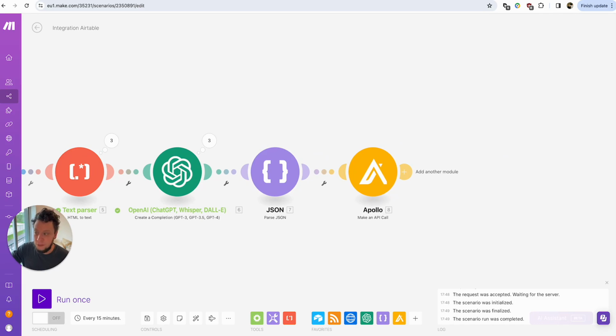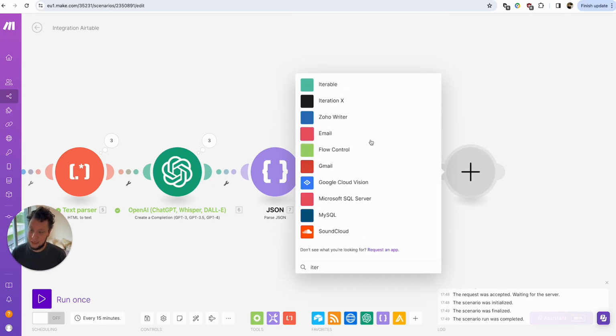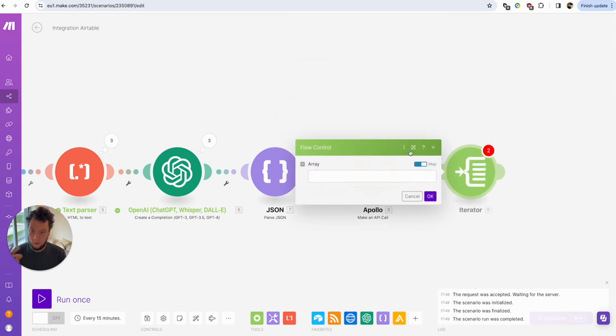The reason I'm using Apollo here is because, at least for me, it's free. I have a legacy account from Apollo, which means I can make 600 API calls a day for free. And each API call, I can get a max of 100 people, as mentioned. But I think for newer plans, since they got acquired, that's a paid functionality. But because it's free for me, I can use a different tool after this, which will get me the email addresses. So first off, I'll use an iterator because I have 2 people in each search.